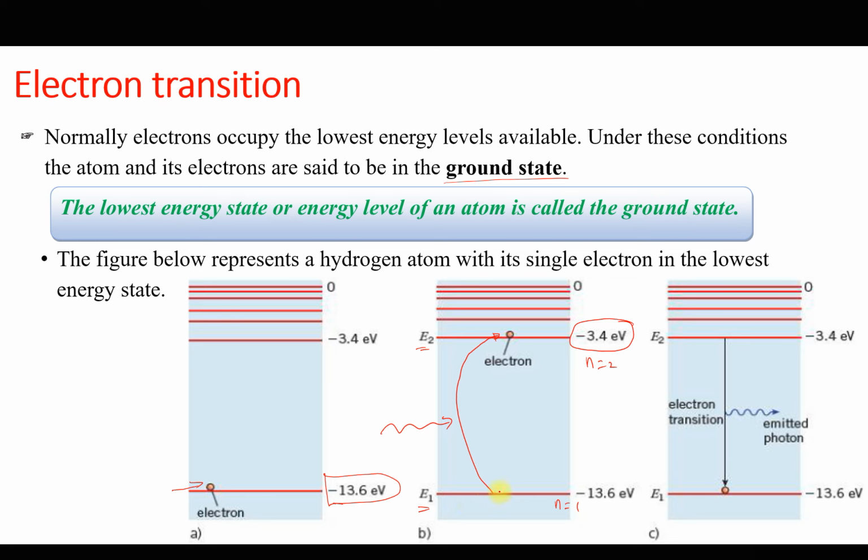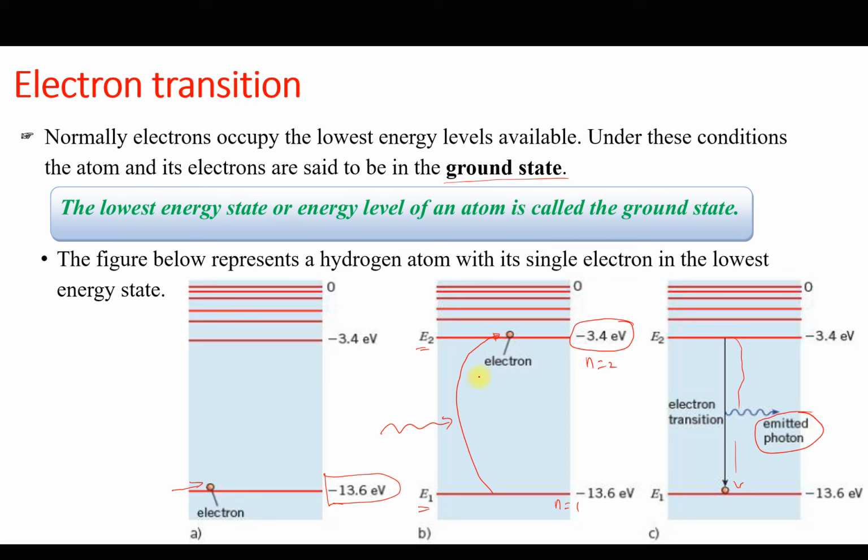When an electron gains a photon of energy, maybe this photon could be one of the wavelengths of light produced in this charged tube. So the electron is promoted to a higher energy level. Just from the animation that we saw previously, this electron cannot stay here for long. This electron will have to move back to the ground state for the atom to be stable. The atom cannot exist in the excited state for a long period of time. So as it moves back to the ground state, it emits this photon.